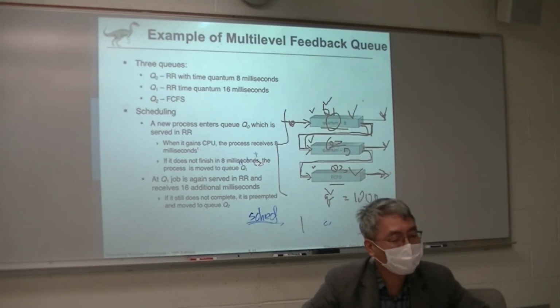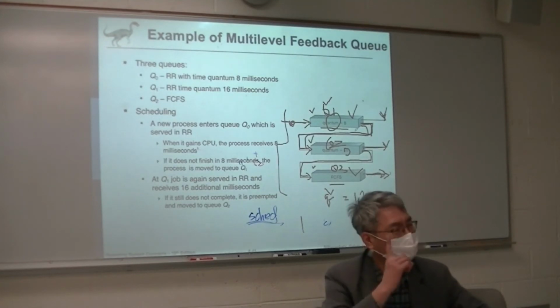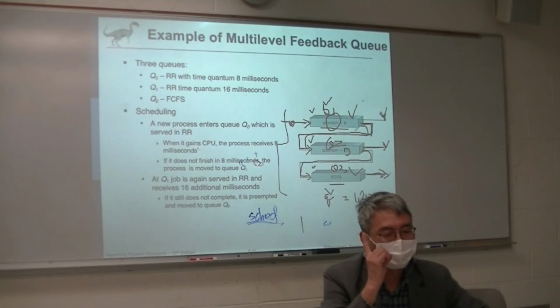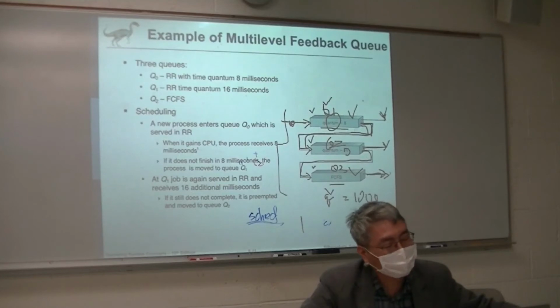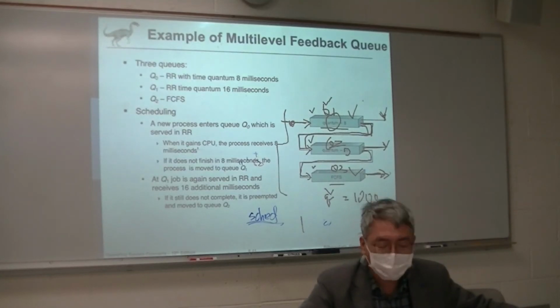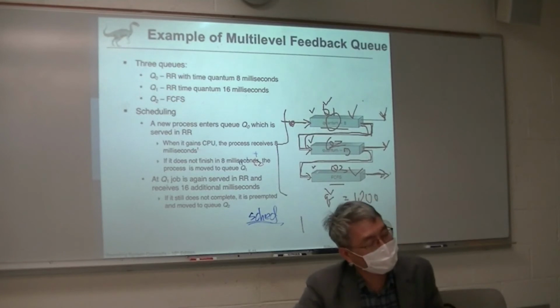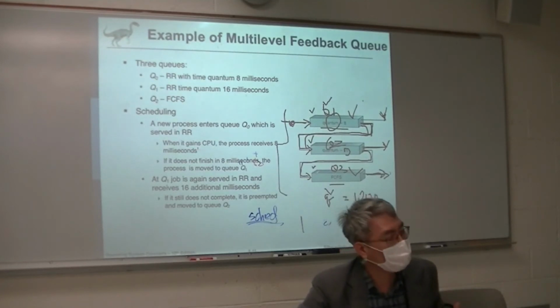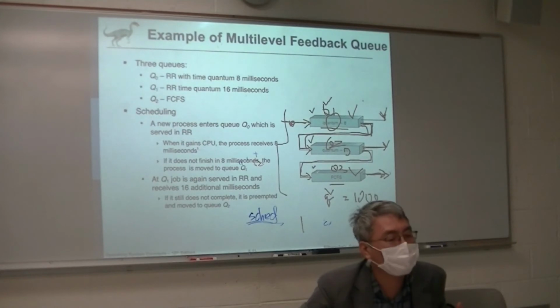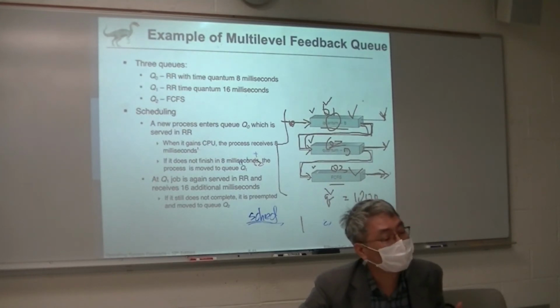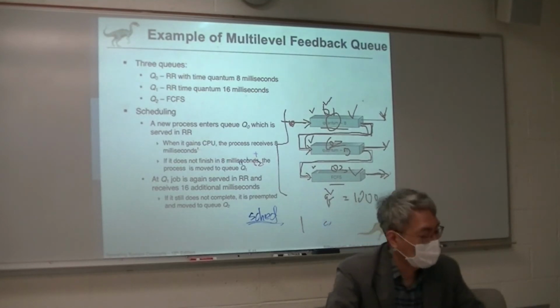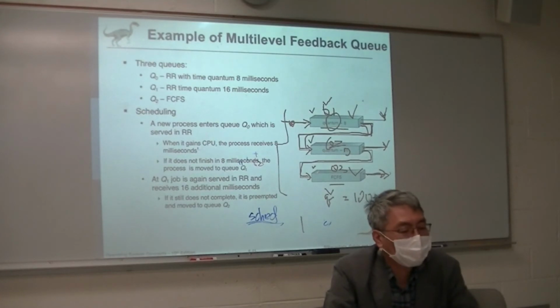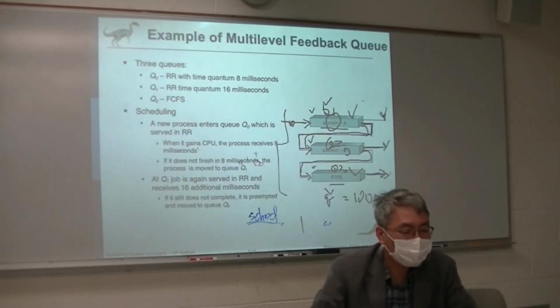So how many different scheduling algorithms do you need to implement? Only one, actually: round robin. If you implement round robin once, then it's a simple one. You need to manage the input and output and so on. Considering the complexity level, it's much more complex than the other algorithms. That is the drawback. But still, it's used in operating systems because it can take care of different types of processes. Let me show you the.